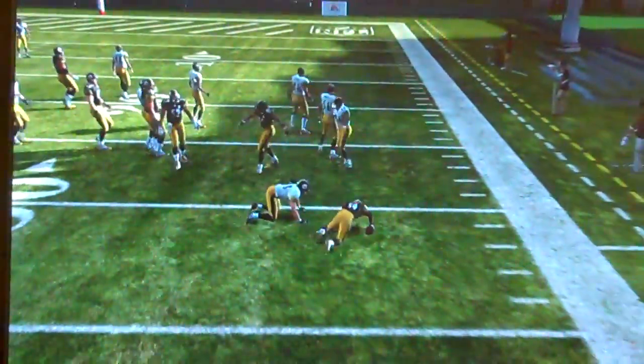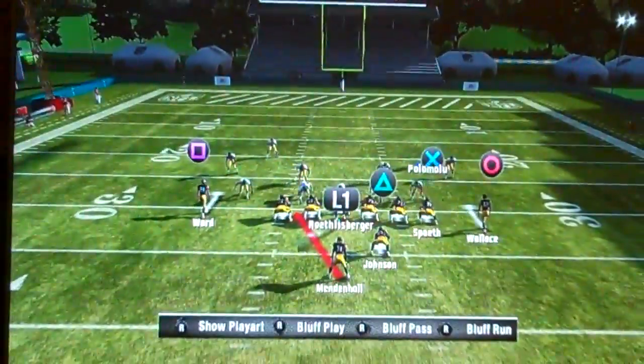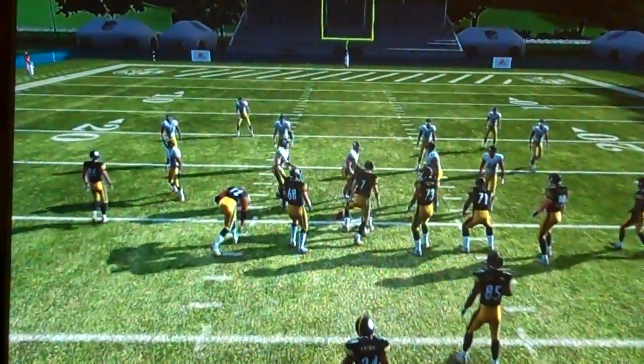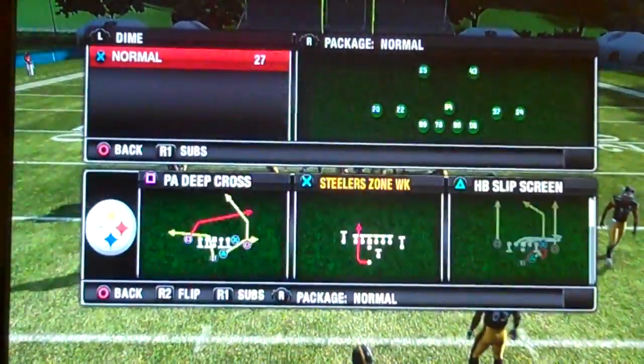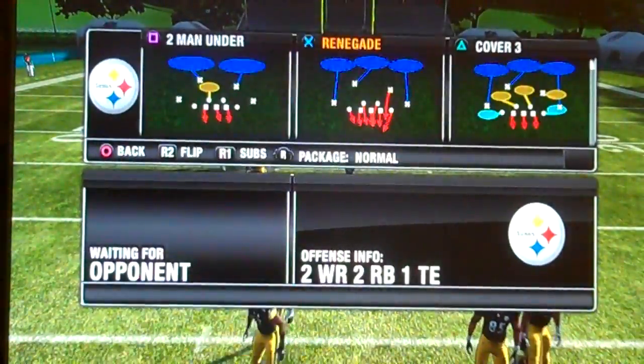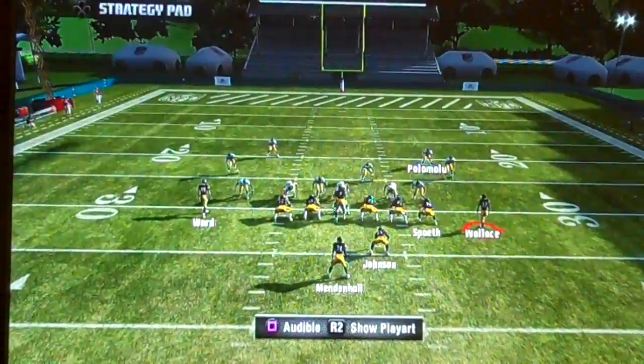So that can hurt him on the toss. But where he's really going to shine is in the run audible down, the halfback dive from this formation. We'll show you that right here, halfback dive. So he's going to shine in the halfback dive.